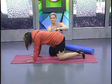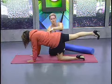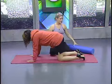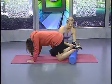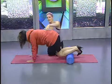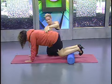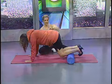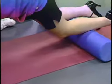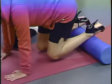I would do that about 10 times each side, really trying to work, not moving the trunk, just right through the glute and the leg. And then what I'm going to have Michelle do, if you don't mind lifting up your feet, I'm going to put this blue foam roller underneath her legs, and I'm going to get that neutral spine back here. What I'm going to have her do is bring her knees towards her chest without changing the shape of her spine, so she won't go that far, and then push it out. Just to there. And back in again. And back out.